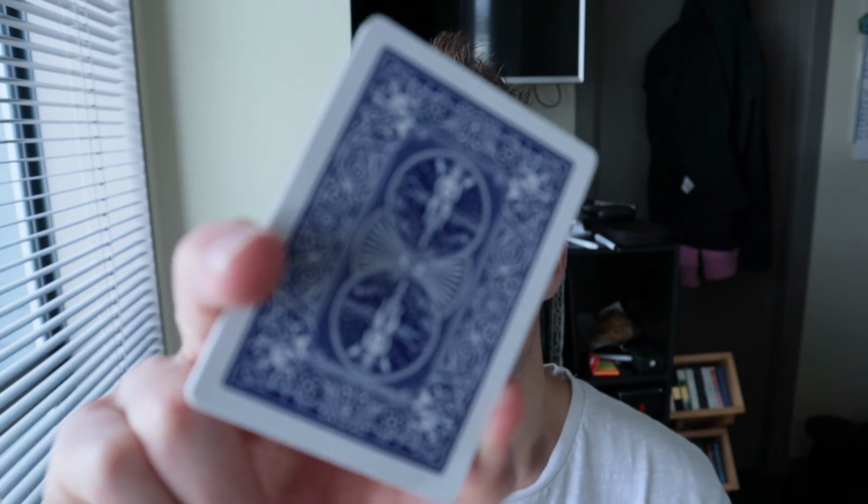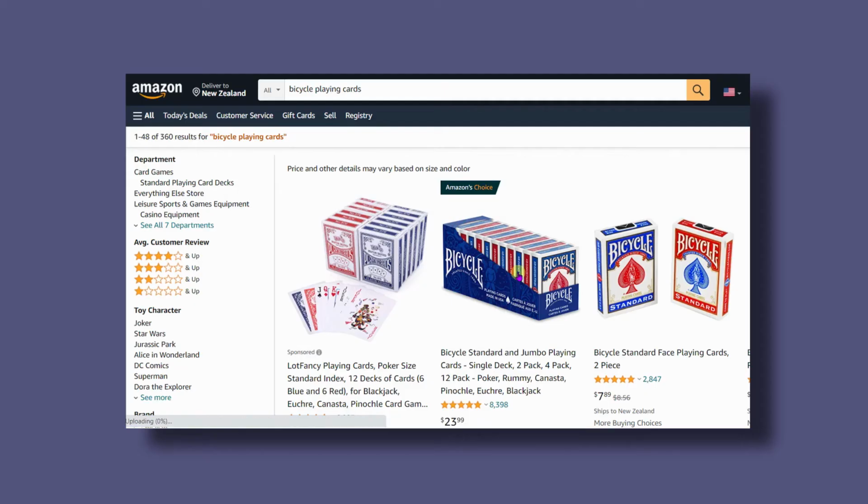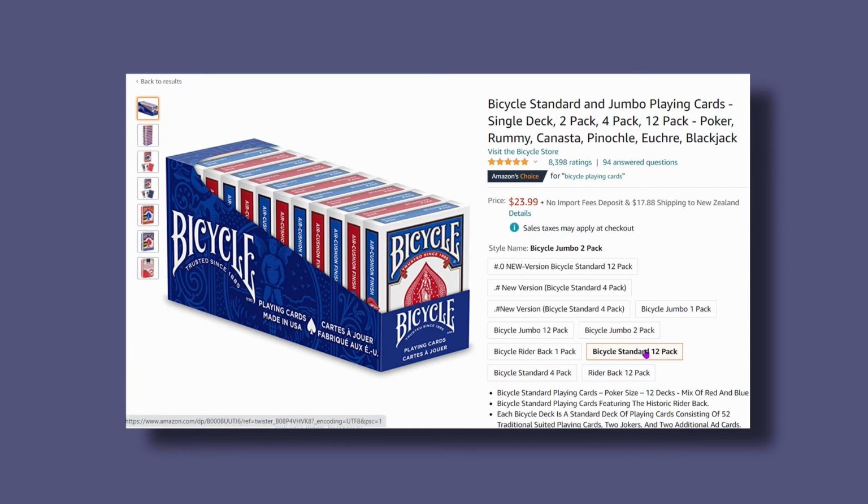So I would not suggest trying to cheat your way into buying cheap, higher quality playing cards off Wish and that kind of thing. Maybe you'll get lucky, but I probably doubt it. Honestly, your best bet for buying bicycle playing cards is Amazon. You can buy a brick of bikes for pretty cheap. I can get it for like 60 NZD, that's including shipping. 12 decks of cards, which is actually a pretty good price for me.